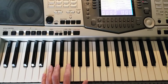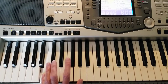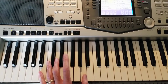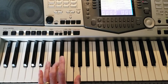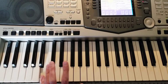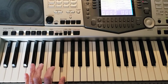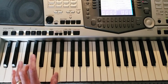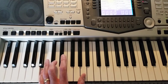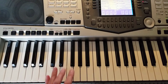Okay, and just in more detail, it's the root, the third, the octave, and then root, third. You're coming down like that. Then this figure. Same thing, a third down. And again. And then back to here. And that's the whole run through of that phrase. And then it goes back again and starts again on the B.